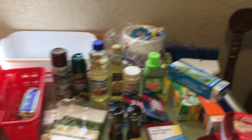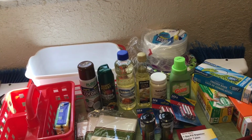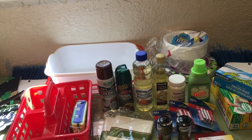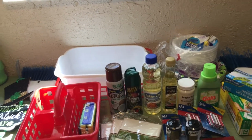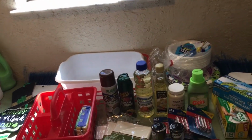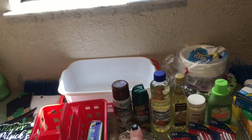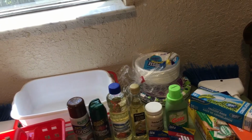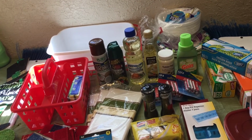And then the other thing was the oils and stuff here. Yes, I have big containers of them, and I could put them into a smaller container and take them with us and label it. The thing is, I did not have many smaller containers to take except for water bottles. And I just wasn't super keen on the idea just because they're really cheapy water bottles, and I did not want oil leaking out of a water bottle and just making a huge mess. So I picked up some coconut spray, some bug spray, vegetable oil, olive oil, coconut oil, and some Gain fabric softener. I'm just going to take some of my homemade powdered laundry detergent to take with us to do laundry while we're on the road.